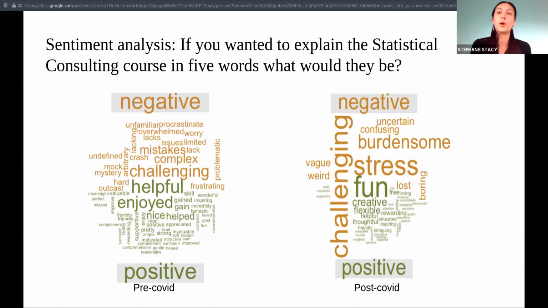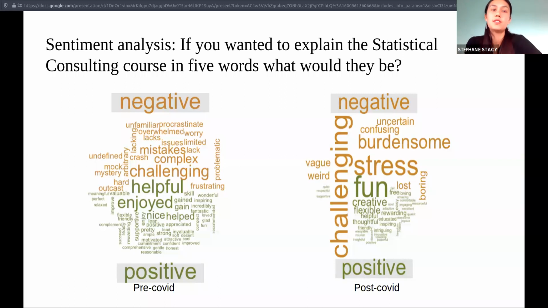For both of these courses, pre and post pandemic, you can see that the biggest negative word is challenging. Maybe this is not really a negative thing, but just that overall people find this course to be in some ways challenging. One of the differences on the negative side is that in the pre-COVID cases you see more course content negative connotations, like complex, mistakes, problematic. Whereas in the post-COVID you see stress and burdensome, which seems to be more atmospheric, outside of the particular content of the course and more in the way the course is approached.